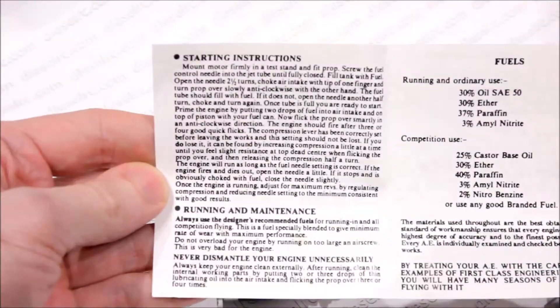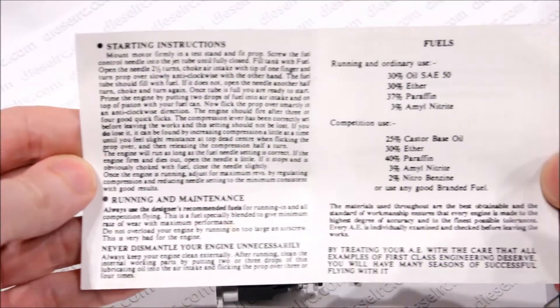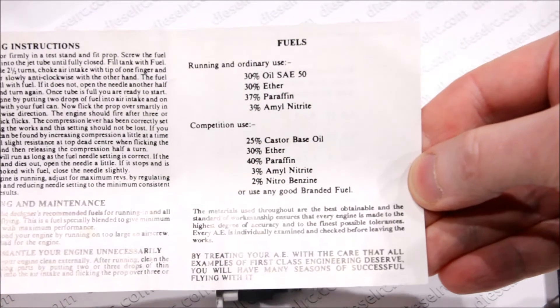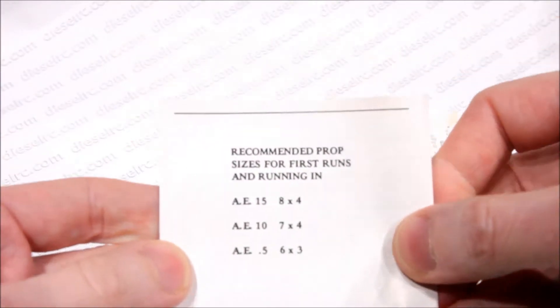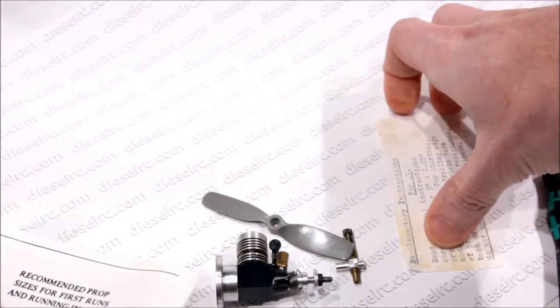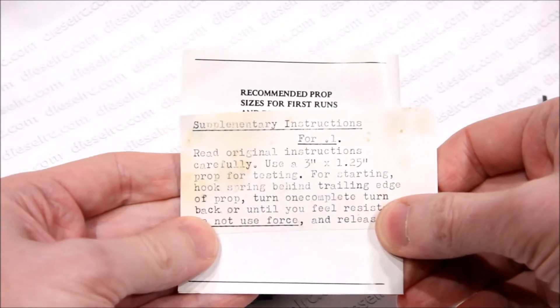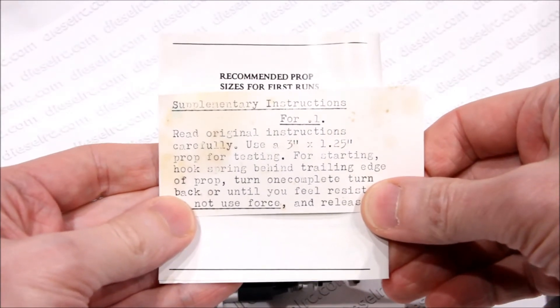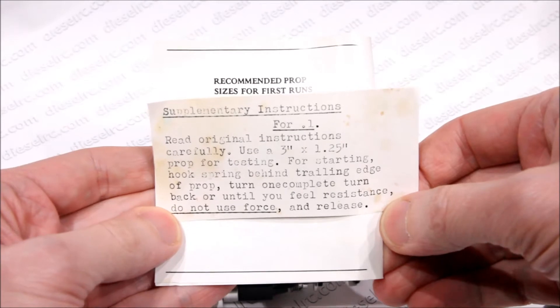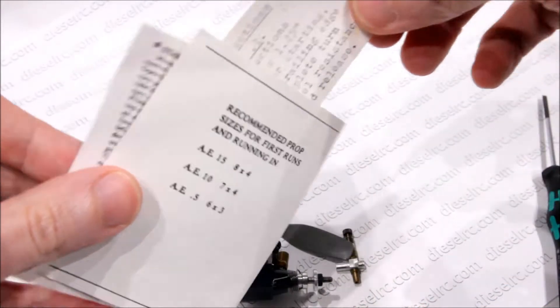Basic instructions on use, fuels, and suggested propellers didn't even include the 0.2 and 0.1. This looks like an addition for this specific engine, the 0.1, for the propeller size, the Cox 3x1.25.